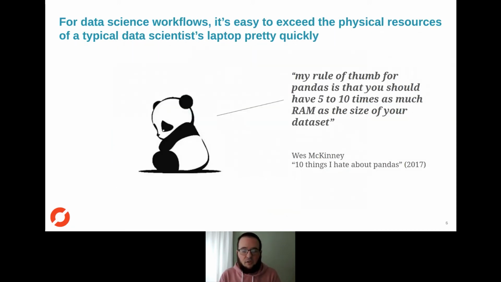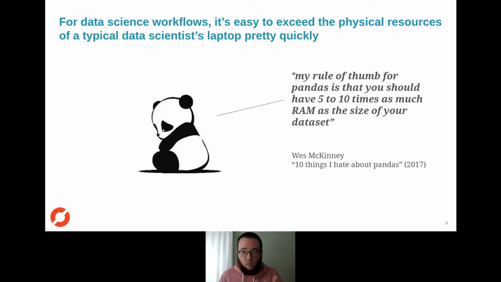I also want to stress, sometimes when I've had conversations about this with people, I've heard the pushback like, well, maybe this is cool, Dask, Spark, Ray seem interesting to me, but my problems are pretty small. I don't really need to worry about that. I would just ask that you consider how small the problems you're working on are and how close you are to the limits of these libraries.